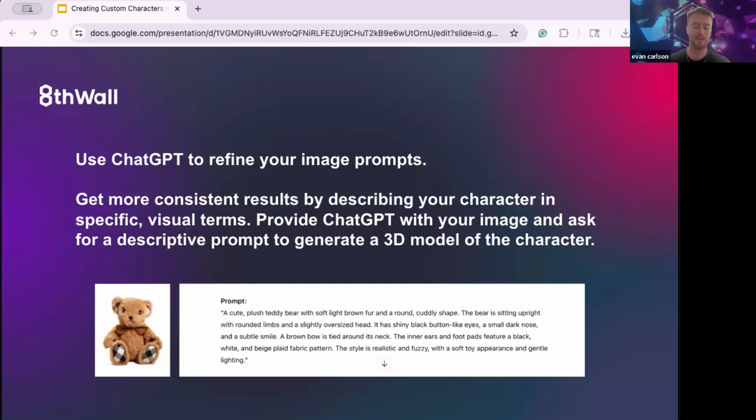I can just throw this image into ChatGPT and say, can you help me write a prompt to generate a 3D model for this image? And it'll create something like this, which will produce a much better 3D model than just saying a cute bear. So that's my first tip when developing animated characters.